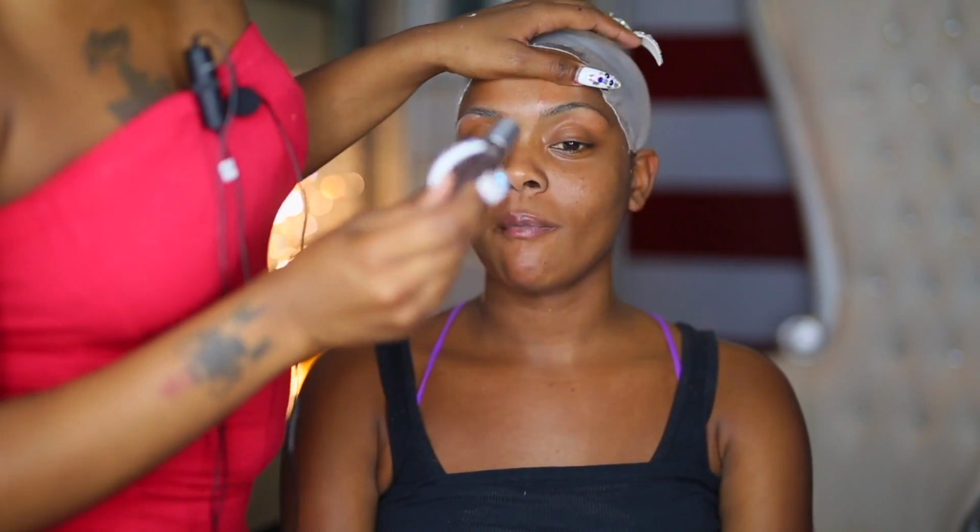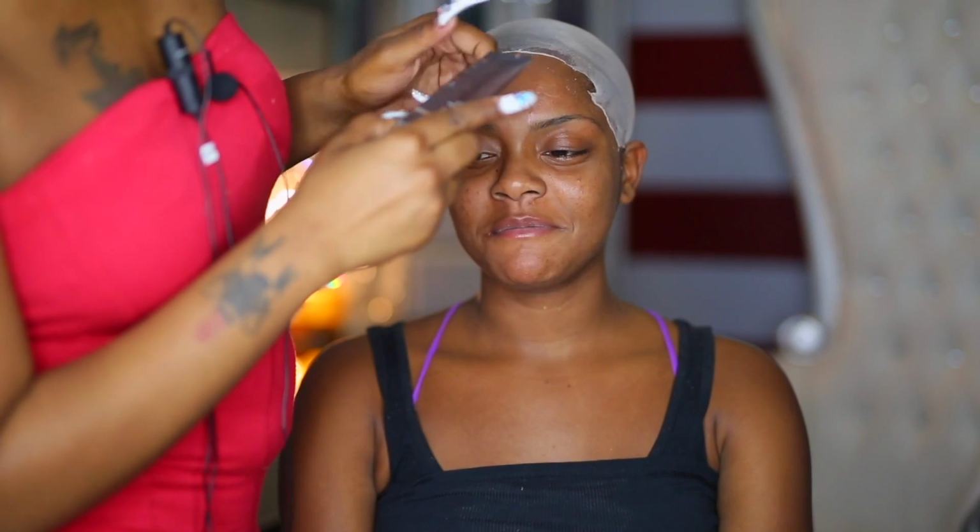We're gonna put a wig on her today. But I know y'all hear me talking. This is my first talk through. And what I did was I went ahead and arched my client's eyebrows. Now they on fleek. And now what I'm using is my Becca Ever Matte Poreless Primer to prime her eyebrows.